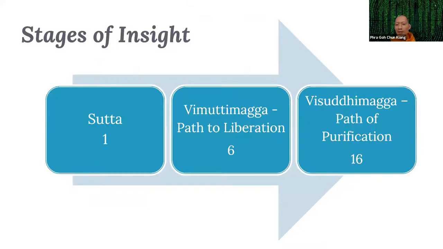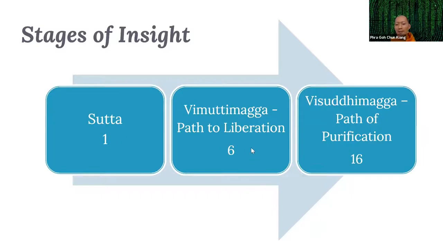Okay, so I'm going to simplify for you. There are many manuals, or the modern schools of Vipassana like to use this, called Visuddhimagga. But chronologically, the sutta is the most original scripture. It has 1 step. You need to do 1 step. And later on, after the scriptures are put into writing, 1 generation later, there's this monk, he wrote this book called Vimuttimagga, Path to Liberation. It has 6 steps of insight, 6 stages of insight.